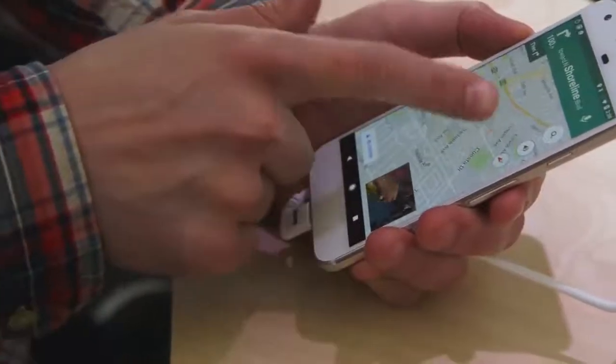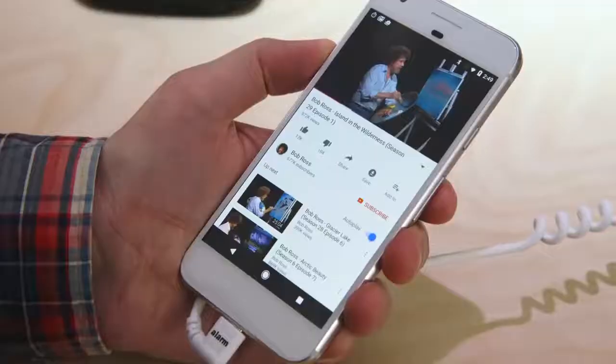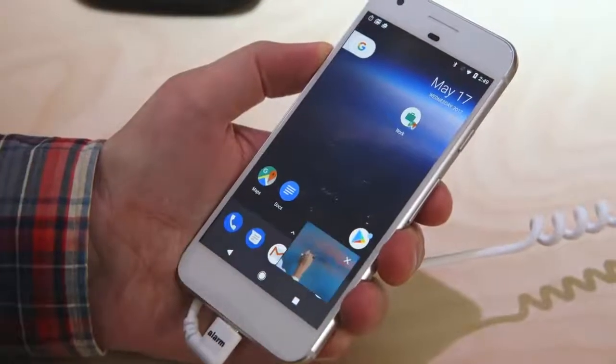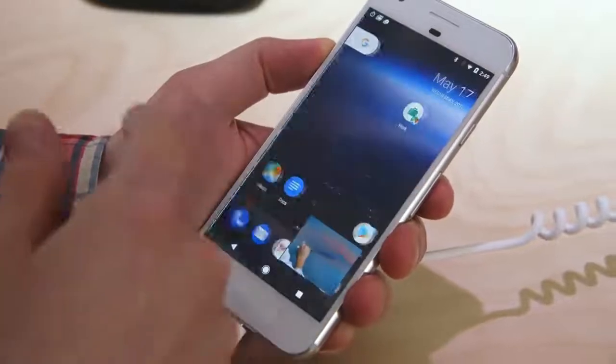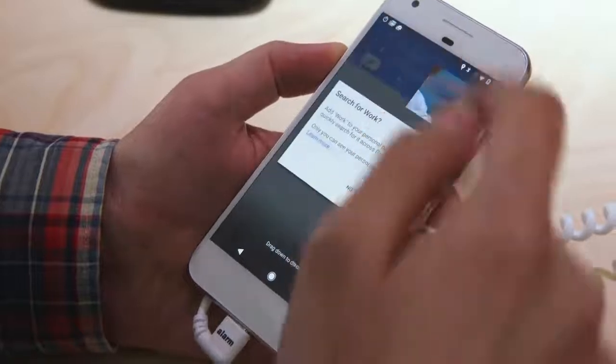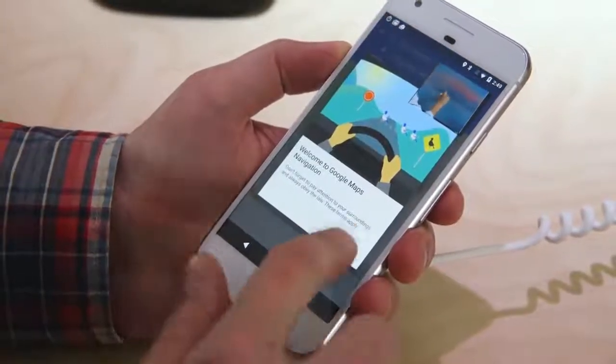So this is probably one of the most requested features that Google just added to Android O, and it's picture-in-picture. So when you're watching a YouTube video, if you just go to home, the video carries on playing and you can continue using the phone as normal. And then you can just reposition it wherever you like and just carry on watching as you're going.